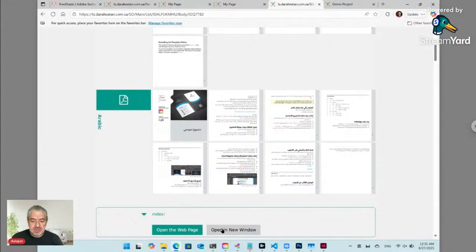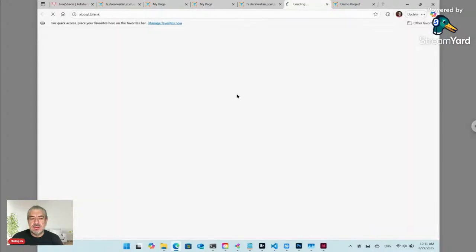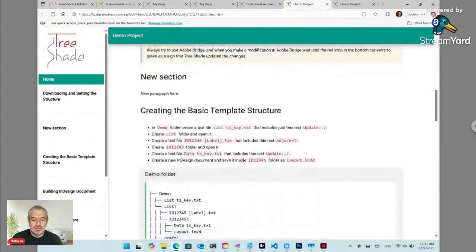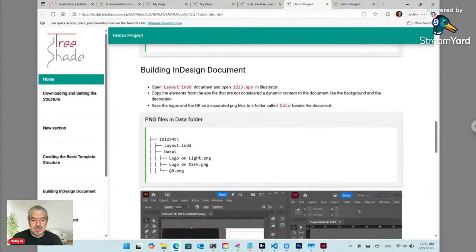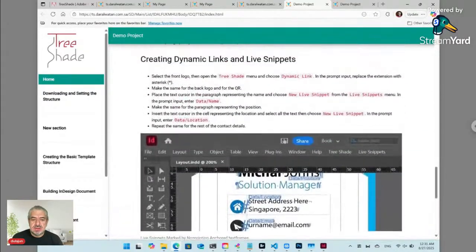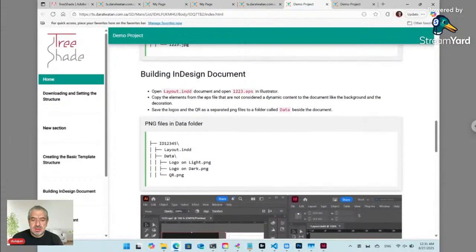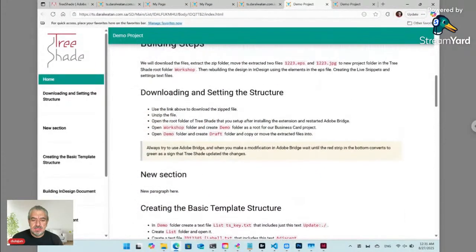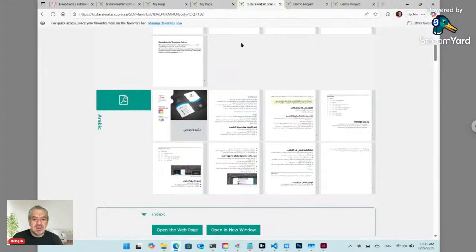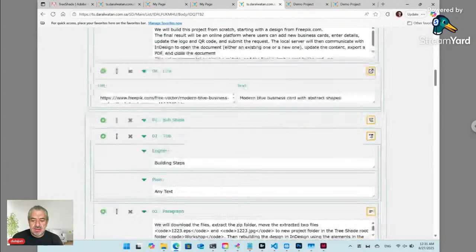So let's open the page. What was the section name? It starts with the word downloading. This downloading and setting structure, and here you have a new section. If you want to edit the Arabic copy, let's open the Arabic.